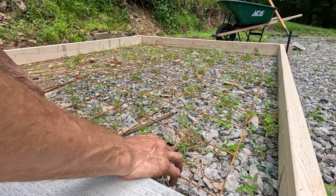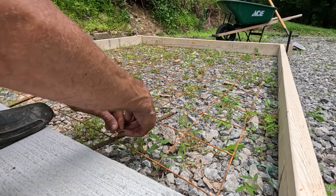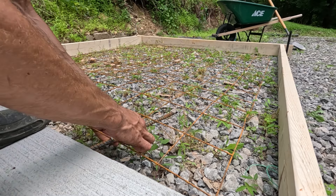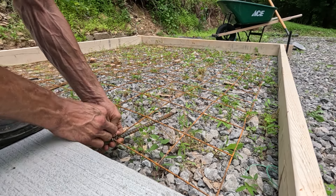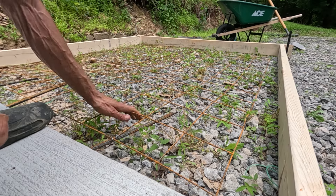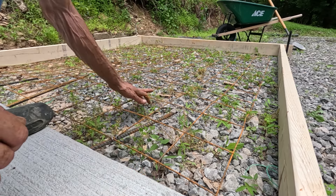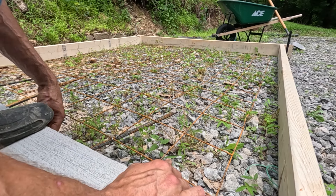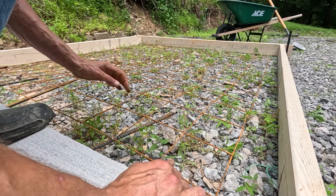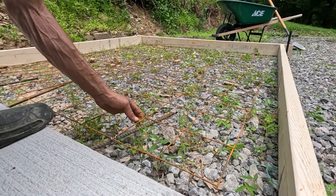I got a lot of comments on the last couple of videos about leaving the wire mesh laying on the gravel. I thought it was pretty obvious in the video that I didn't do that — I'm pretty sure I even explained it. I have a puller that pulls the wire mesh up, and I pulled it all the way up all the way around. The wire mesh in both of these pads is in the center of the pad. I did not leave it laying on the gravel — not even a little bit. I made sure it was up off the ground about two to three inches.